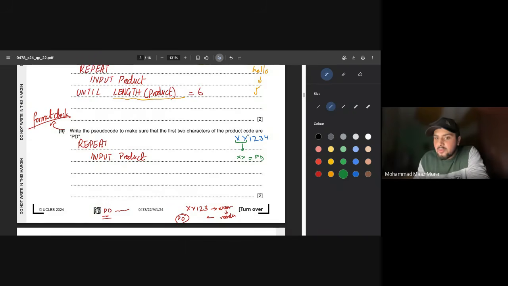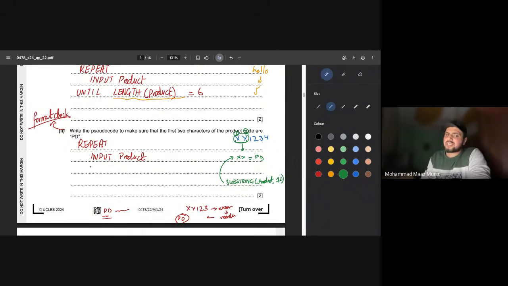We saw that whenever I want to fetch out a part of a string, I make use of a function called substring. So I'll take the substring function, with the variable product, and we need to grab the first two characters. So you start from position 1, and how many letters do you want to grab from the first position? 1 is X, and then the second one. So you grab 2. What this will do is grab the first two characters for you.